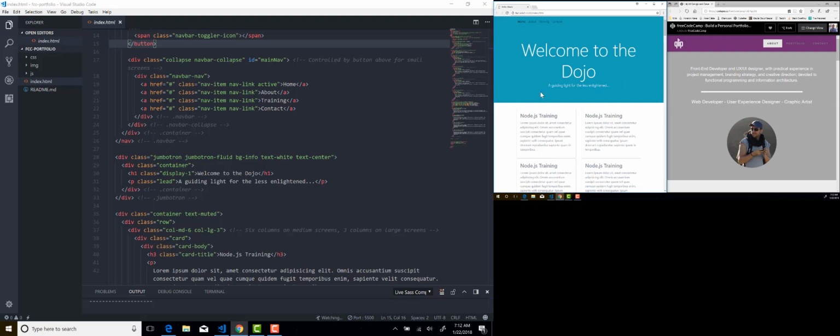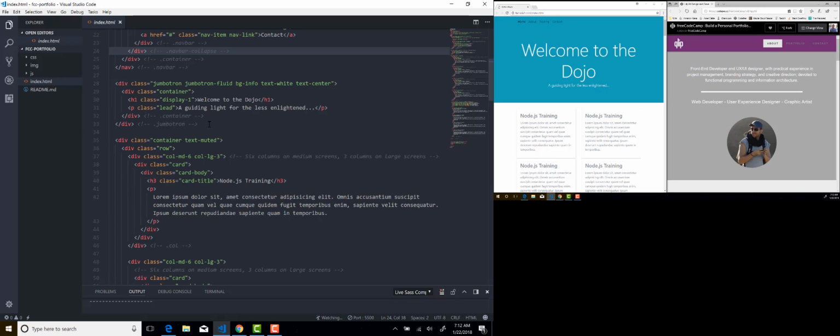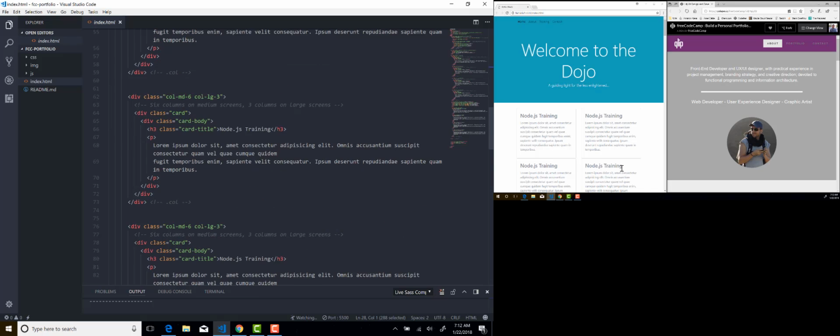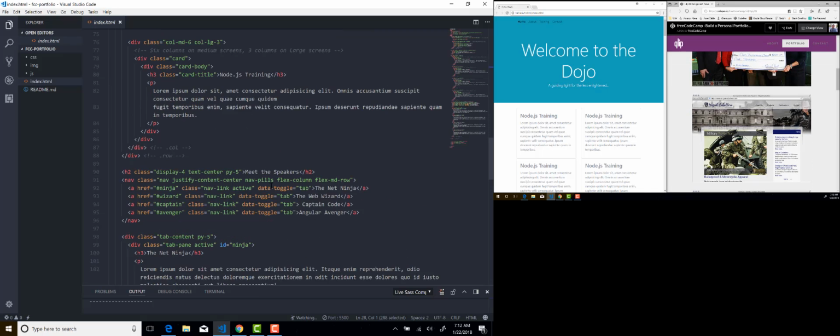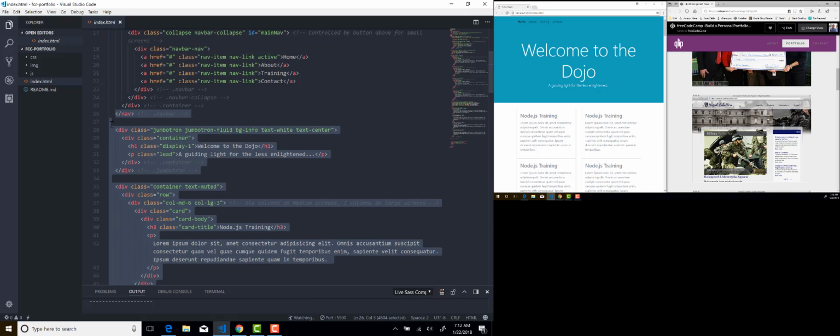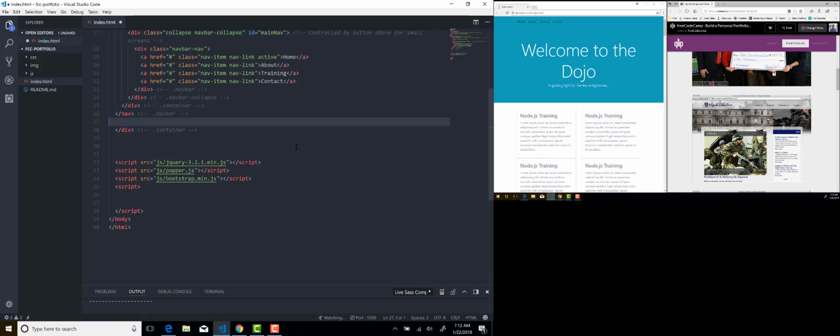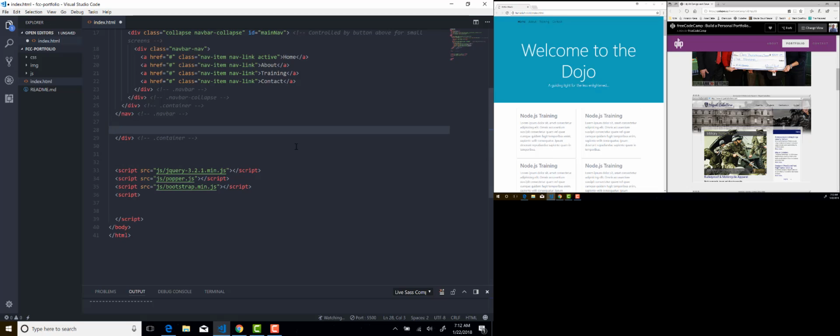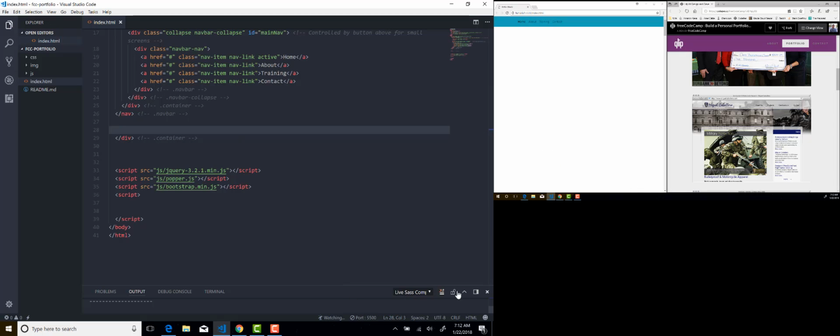Let's do it. I'm going to start by erasing all the stuff that I don't want. Let's clear everything, because I like doing that. I don't know why, but I always like just starting from as scratch as possible. But I'm going to leave the nav bar in there because I don't want to start from that far scratch. So let's see if this is working here. It's watching Sass, and it's got the live server.